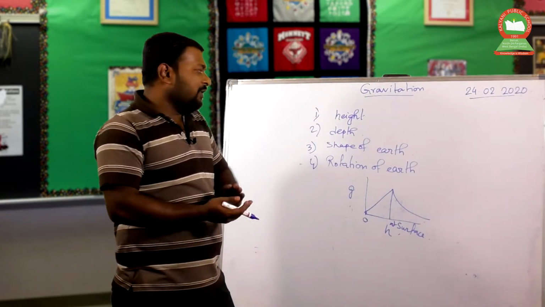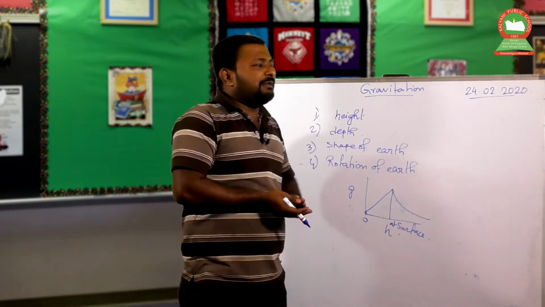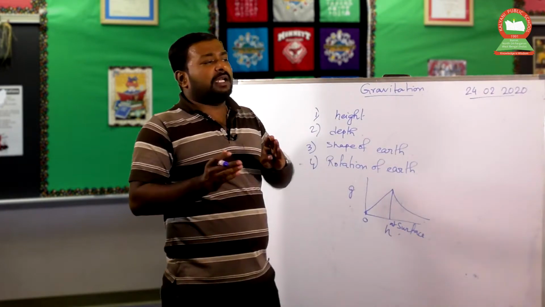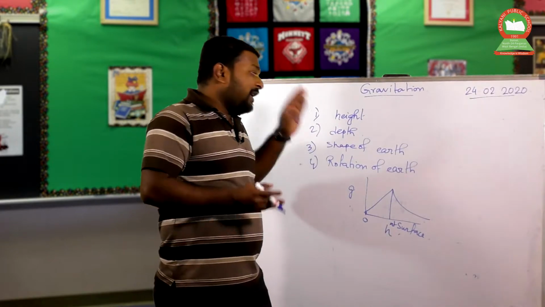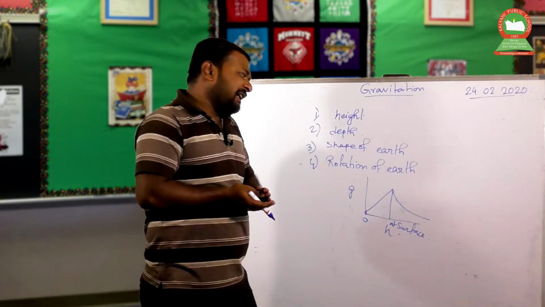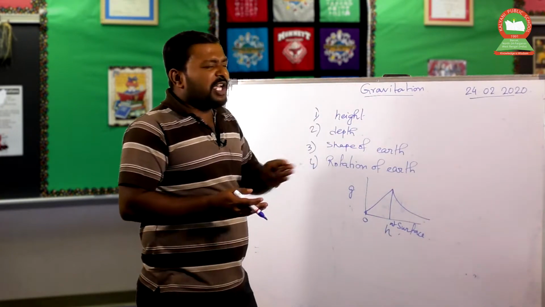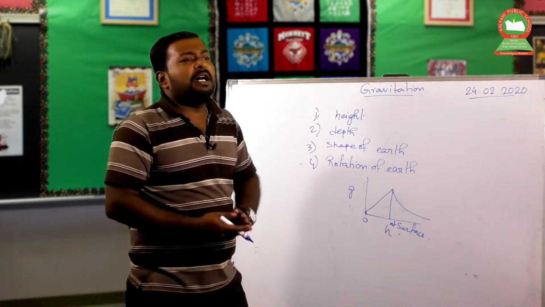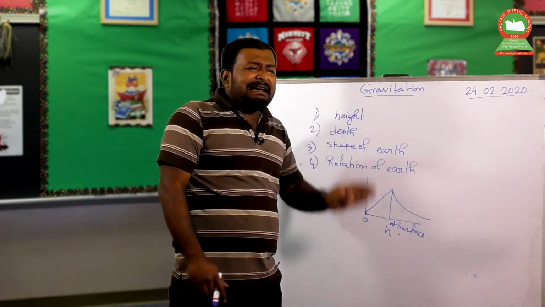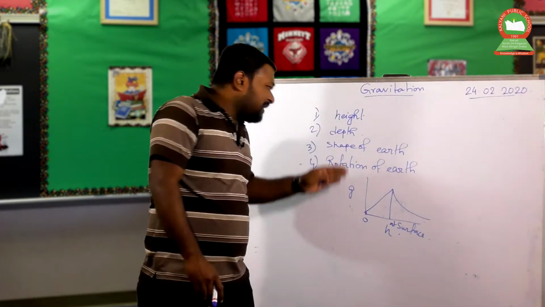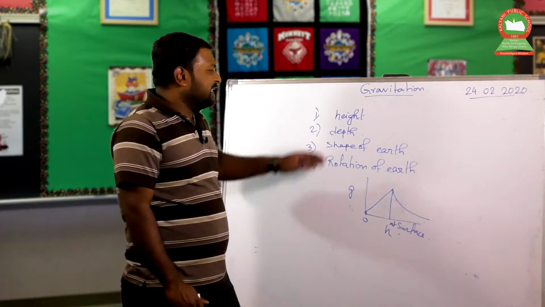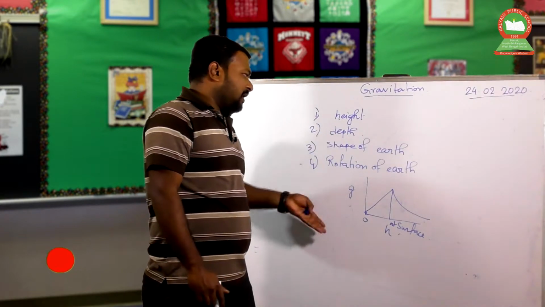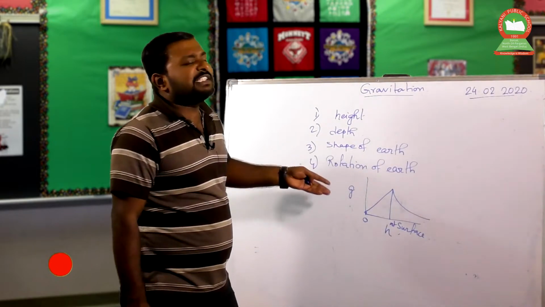Now the shape of the earth. We know the shape of the earth is a kind of mysterious thing. That shape cannot be defined as any physical or geometrical shape. Where the radius is quite big, then g will also increase, and if the radius decreases on a particular portion, then g also decreases. Due to the rotation of the earth, g also decreases. The maximum value is nearly equal to 9.8 meter per second square, and in all the other cases g is decreased. If height is varied, then g decreases. If depth is varied, g decreases. Shape of the earth, as previously known, and rotation of the earth also decrease the value of g.